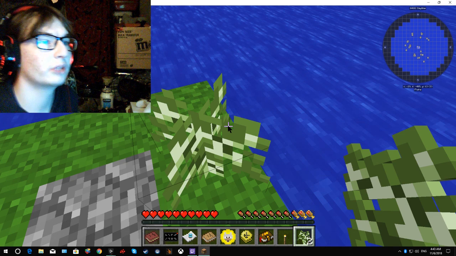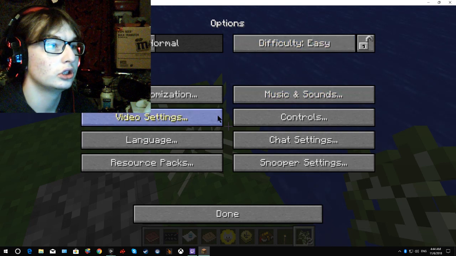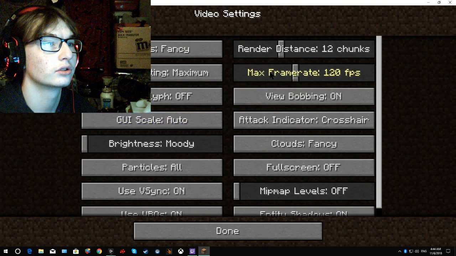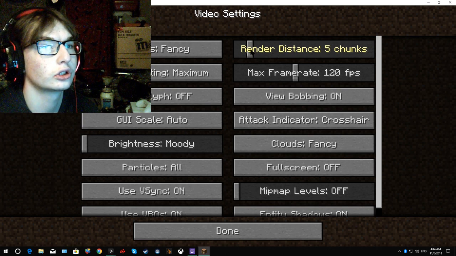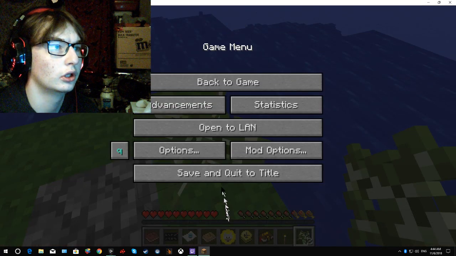Is my chunks up? I'm having a problem with my chunks. Where do I change my chunks? Chunks down to 6 or 5. 4, no, 6. Can I? One more. There we go. And moody, a little bit brighter, please. There we go.